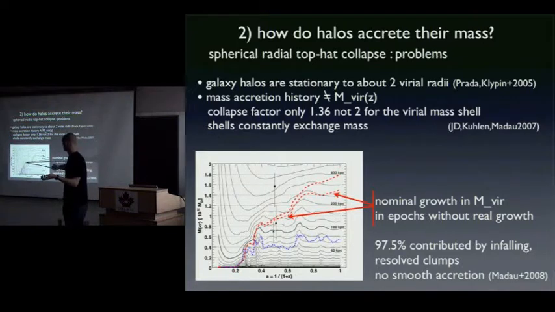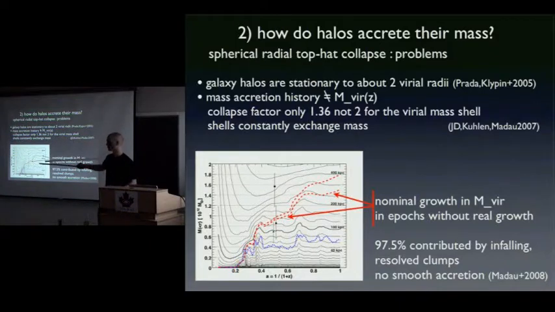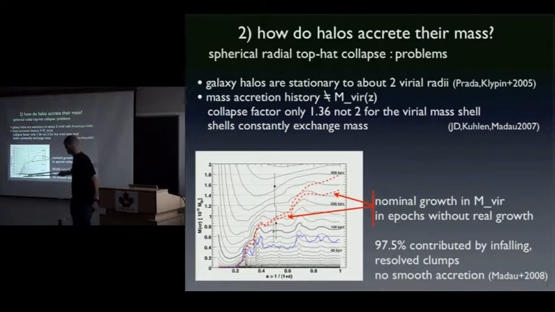So since all has happened back here, why do we say that the mass increases by about a factor of 2 from here to here? I would say that the mass is pretty much constant from here to here. A better measure for the size of a halo would be the mass within the peak circular velocity scale. That's a scale that only goes up if there is a major merger that really alters the physical mass distribution. So that's the blue one here. That really goes up as long as there's physical mass accretion and merging, and it is pretty stationary, constant. There's this minor merger that adds a bit, and then it's constant again.